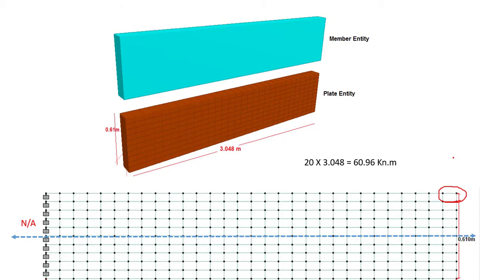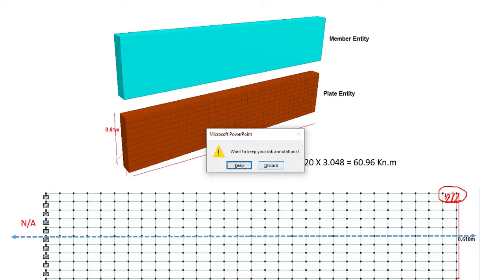So basically what I have done is 0.610 divided by 10, right? So 0.061 will be the depth of this particular single entity. Okay, I'll show you in the 3D part so that you can have a better understanding.